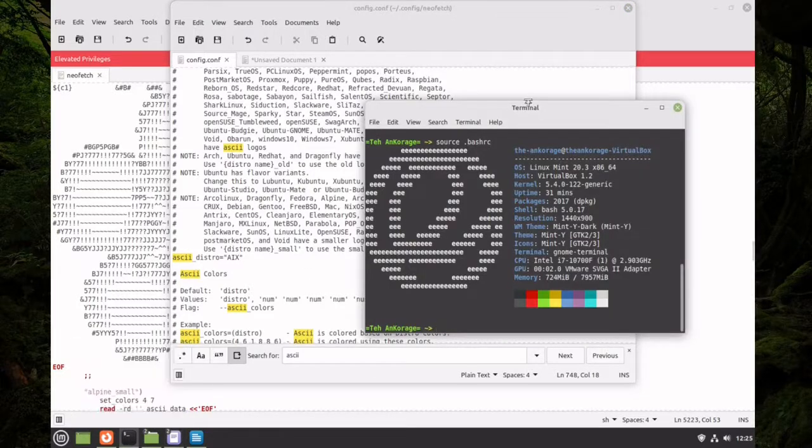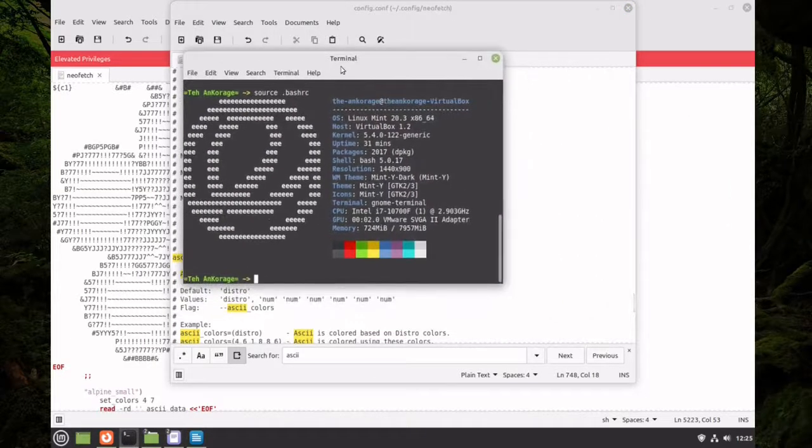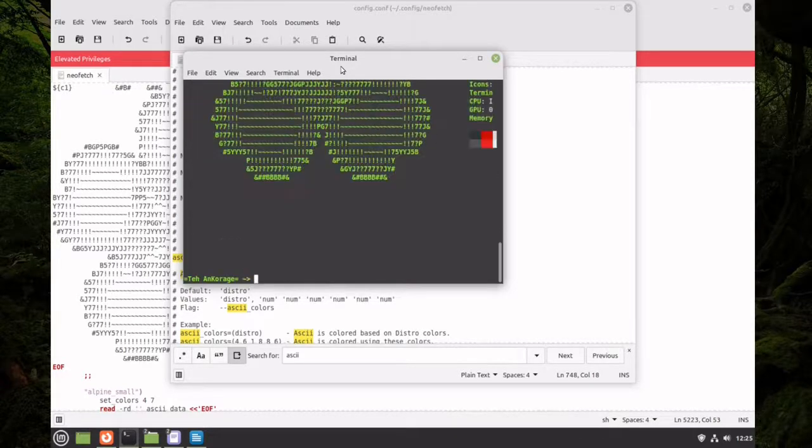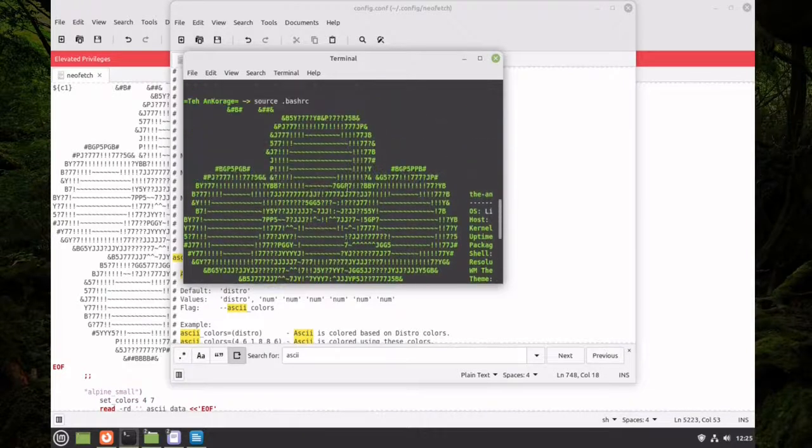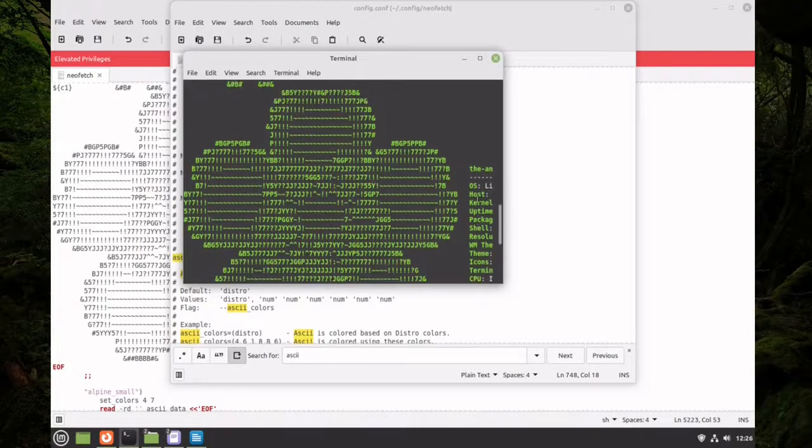Come back over to our terminal. I'm going to do the source bashrc, and bang, there it is. But we can see that, well, yeah, there's that first line, and it got sucked all the way over. You can correct that by just adding spaces. But if you look over on the right, it's all squished. How do we solve that?